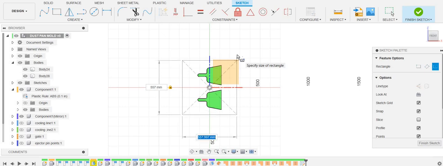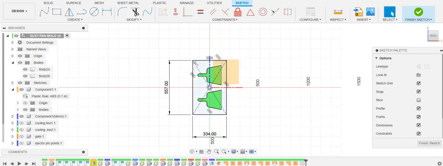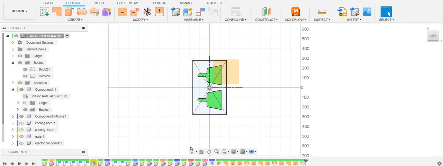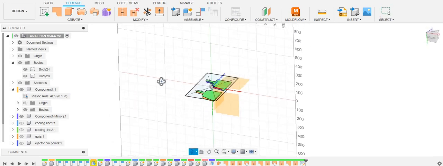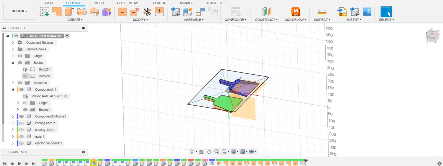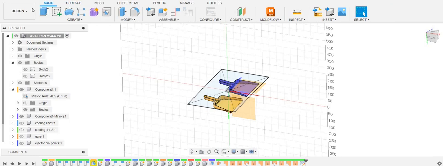Then this should be 334, enter. Now you can hide these two bodies.